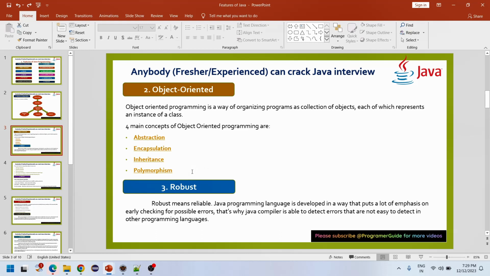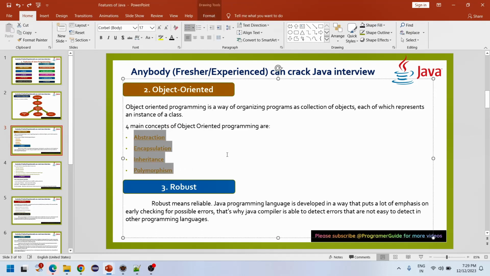I will explain how these work in upcoming interview questions. If the interviewer asks what the main object oriented features are, you can say abstraction, encapsulation, inheritance, and polymorphism.